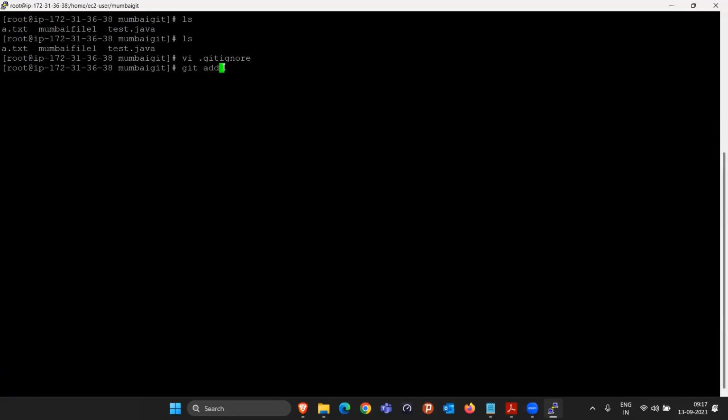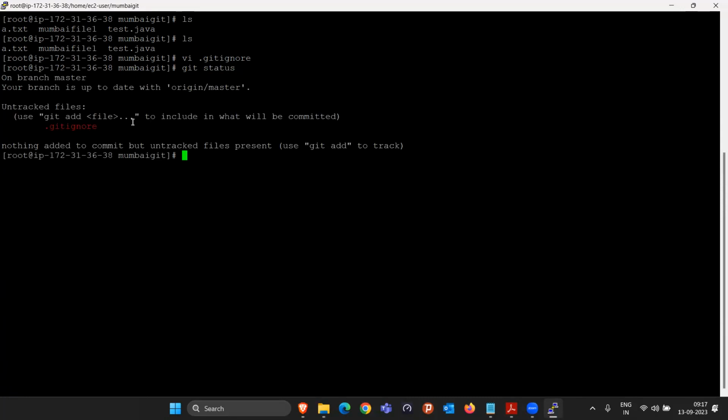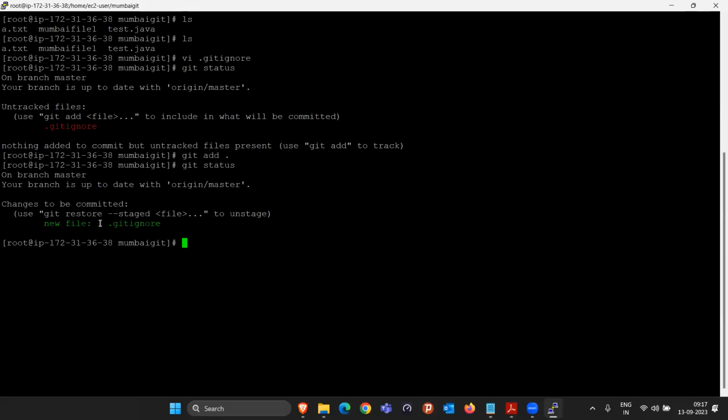Now you have to simply do the git add. And if you do git status, it will say that somebody added a new file with the name .gitignore. So you have to now add this file. Either you can write git add .gitignore, or you can simply write the dot also. Git is going to add all the files present in the working space that are modified. That means if there are 5 files in red color, Git will move everything to the staging area if you are using just a dot here. Now if you do git status, this file is moved.